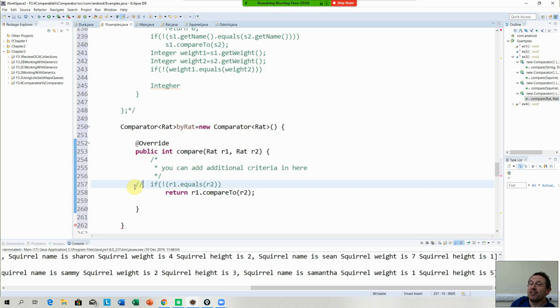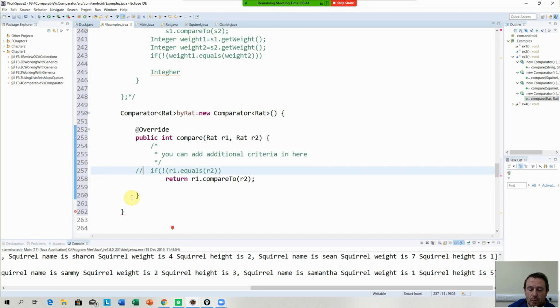You can add in additional criteria, or if the compareTo method of the rat class is too complex and you just want to organize by weight, you just create a comparator that organizes a list of rats by weight. So you can add in any additional criteria in here.